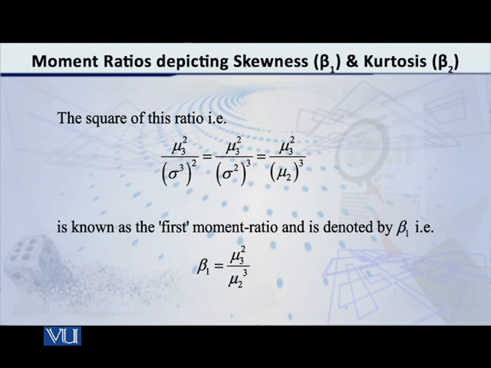Now if we square this ratio, then the numerator will also be squared and the denominator as well. So now what we have is denoted by beta 1, and that may be called the first moment ratio. And that also acts as a measure of skewness. So let's look at it carefully. What I presented to you before was mu 3 over sigma cube. Now we're going to square it. So now what do we have? Mu 3 square over sigma cube square. Now sigma cube squared is sigma raised to 6, because 3 times 2 is 6.